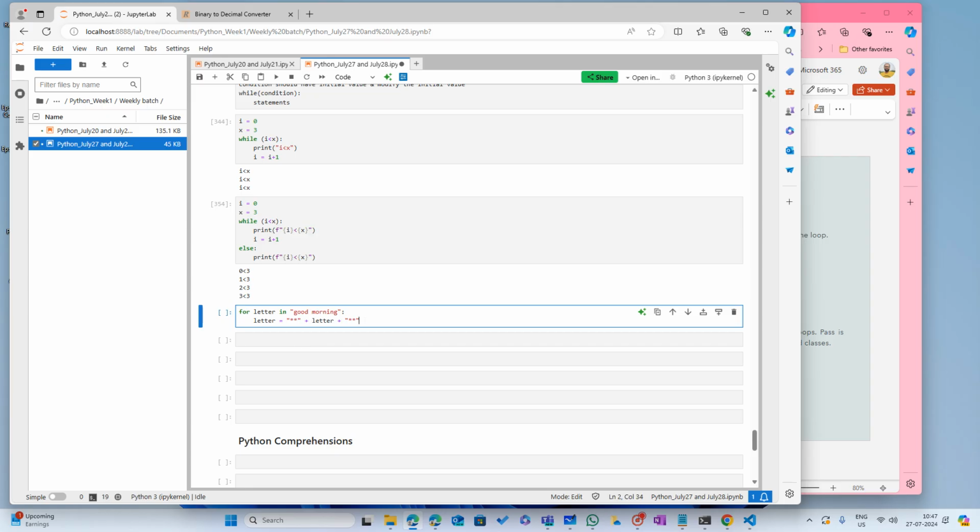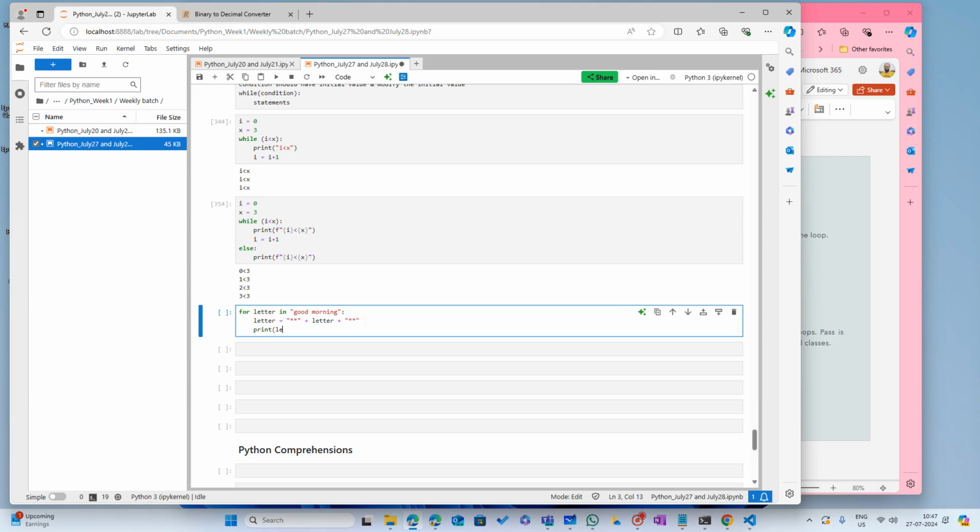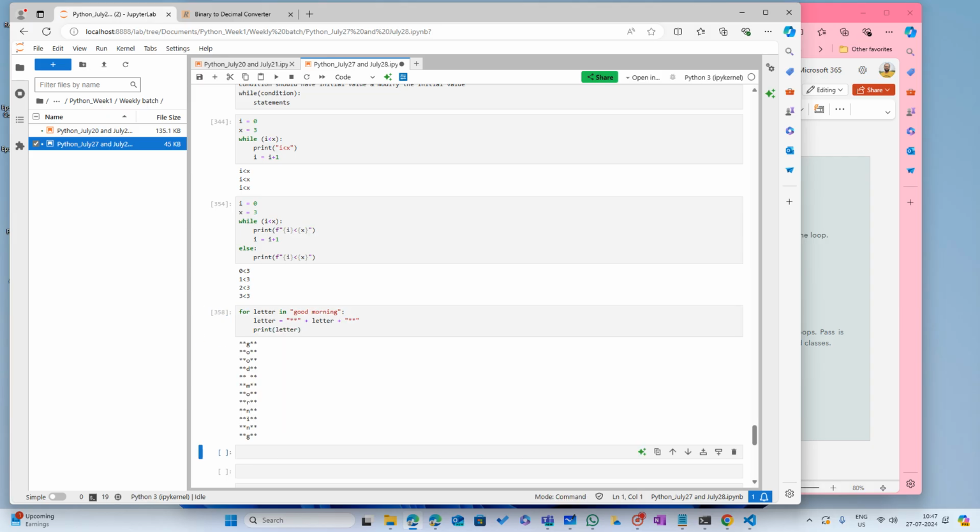And then I will print letter. This is my very simple for loop. Now, if I add continue, let's just say, I want to modify the behavior.